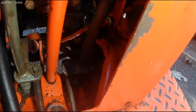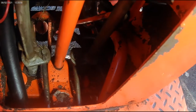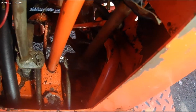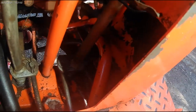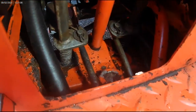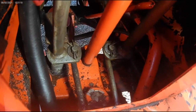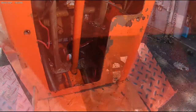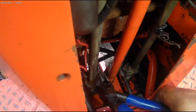So the one on the left is for the travel control. That one there. The one on the right, shadowed a little bit, but that's your lift. The rod going to it goes from this lever here into your travel control valve. There's a cotter pin right here. Needs to come out.